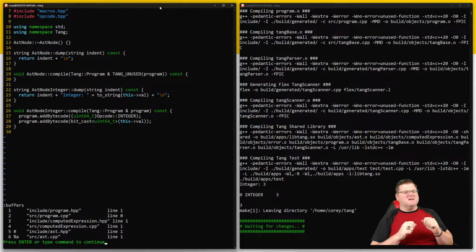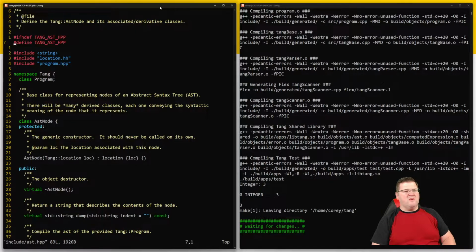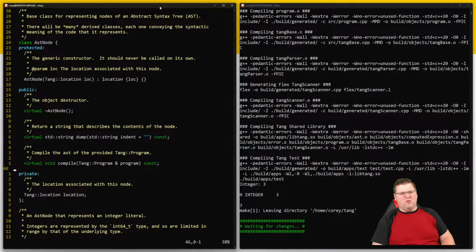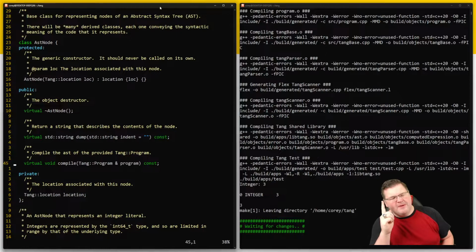Yes. All right, so let's go into the AST.hpp first. So :B5. And what we're going to do... Oh, I was like, why does it say class program? That was just a forward declaration. All right, so AST node. The problem is we need to be able to potentially make a copy of this.